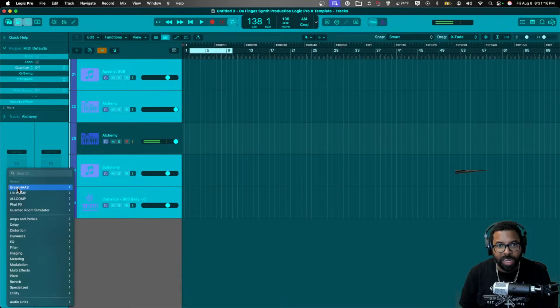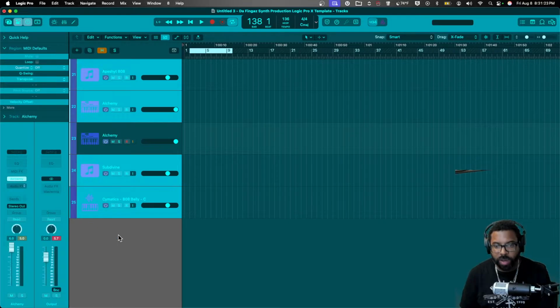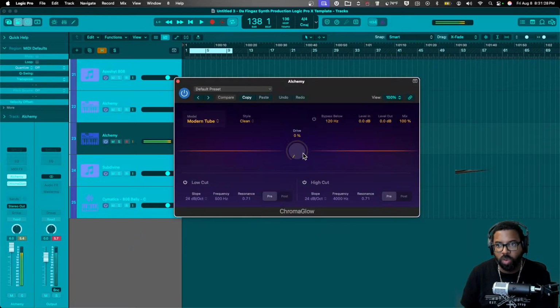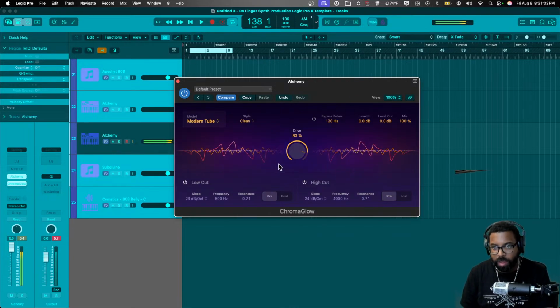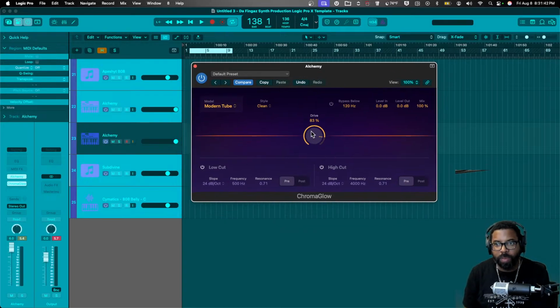If I just use a stock 808 sound and I wanted to manipulate it, let's go to, obviously, distortion. Here, there's a bit crusher, chroma glow. I think it's new in here. Let me see if I can get something fun with chroma glow. So if you have a distortion plugin, bit crusher plugin, saturator plugin, throw all that on it to see if you can beef it up a little bit.